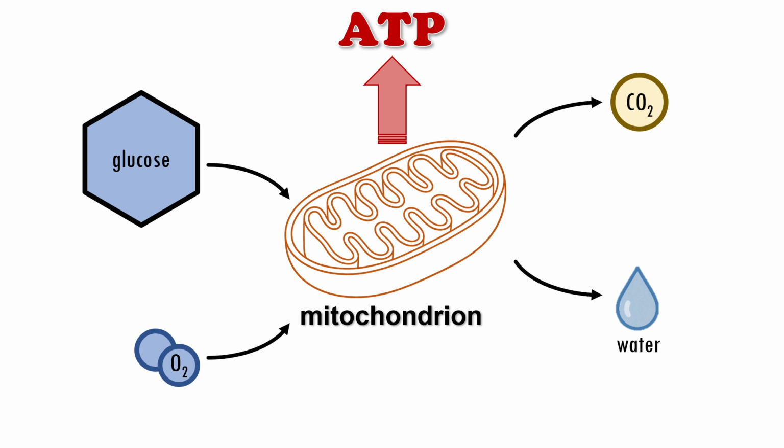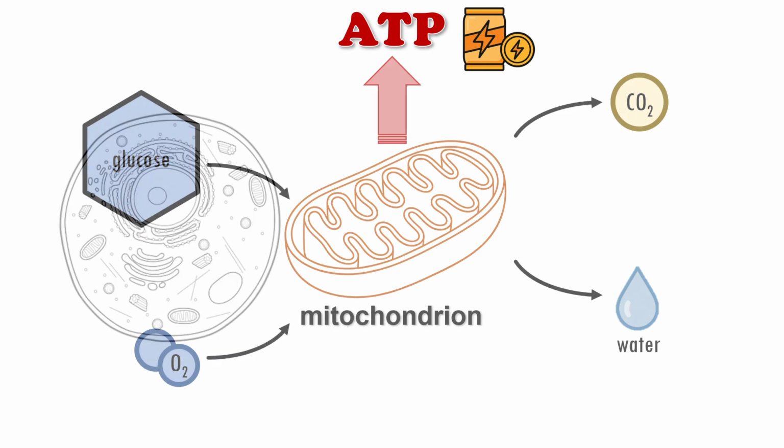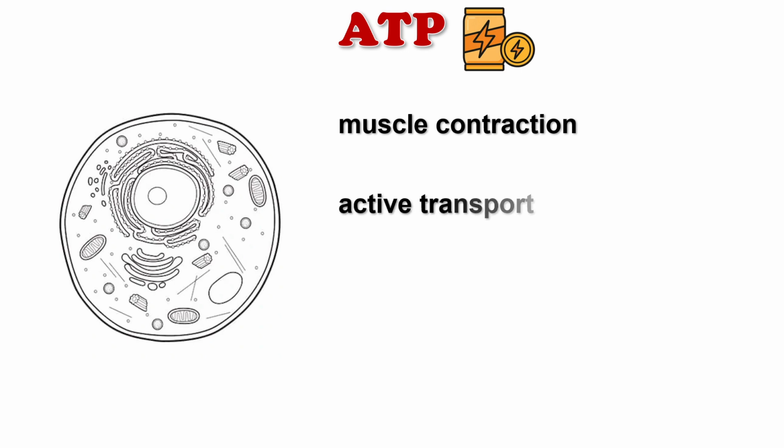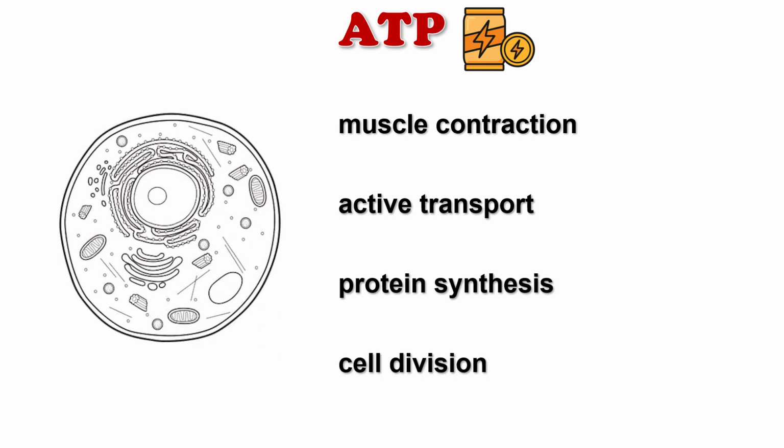Many students learn that ATP is like the energy currency of the cell. That's actually a pretty good way to think about it. When I first started learning biology, I imagined ATP as little energy packets that cells use to get their jobs done. ATP is used when your muscles contract to help you move. It's used when cells pump things in and out against a concentration gradient. It's also needed when cells build large molecules like proteins, or when they divide to make new cells. Those are just a few examples, but really, ATP is involved in almost everything the cell does.